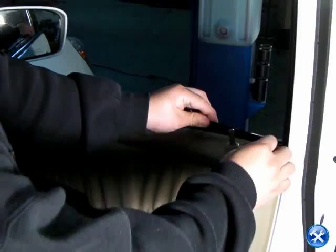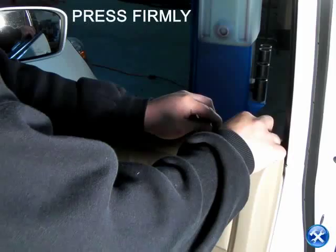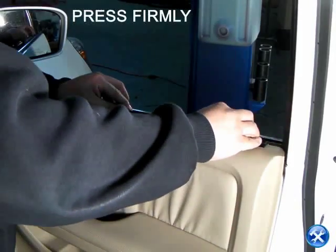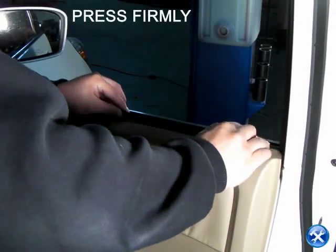On the door panel, place the rail completely on the door panel. Once the desired location is located, press firmly on the rail. That way it can secure the adhesive tape to the door.